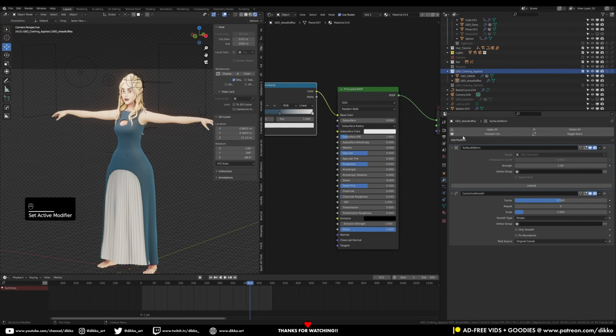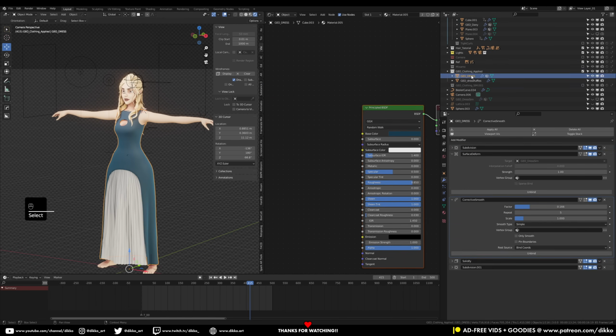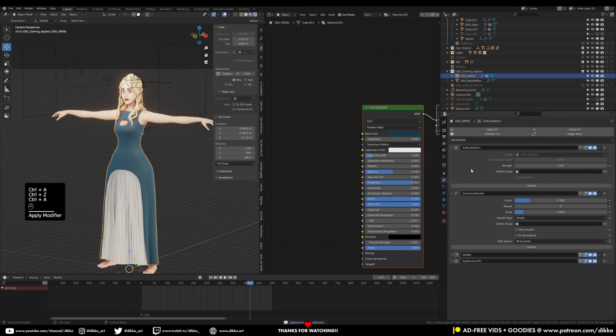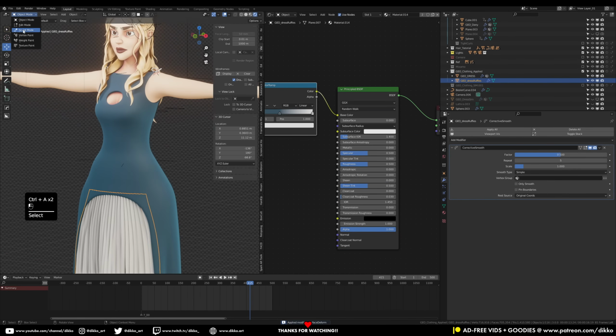You can apply the rest. Apply this one here. Oops, there we go. You can apply these and then you can refine it further. It's really up to you what you want to do.